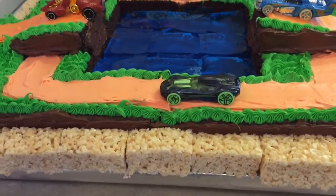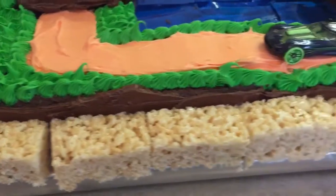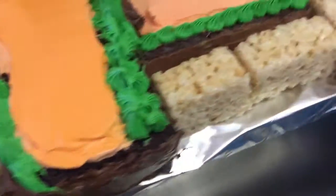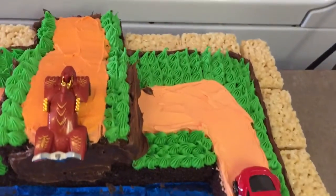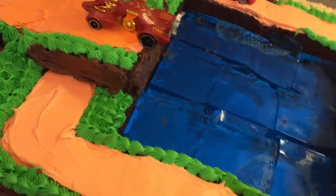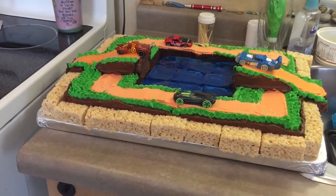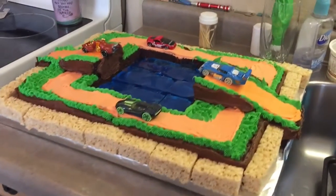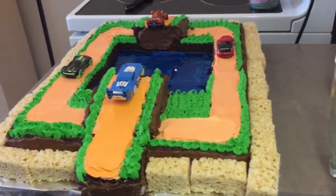Okay, still noisy in my kitchen. Stupid fridge is really loud, but here's a video of the cake close up. All the way around I have done the hay bales out of crispy squares, and the track out of cake, and the water out of Jell-O. And this is what the whole thing looks like. I've had to step back a few steps because it's so big. It looks pretty cool. I'm pretty happy with it. I hope Austin and all the party guests will be happy with it.